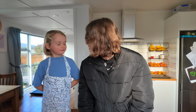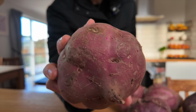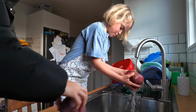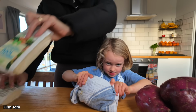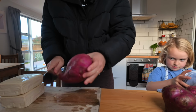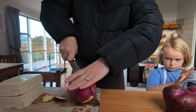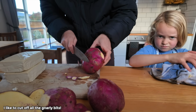So what we're going to do first is get a whole lot of kumara. Can you grab that? Let's get that prepared all together. Sometimes I wash, sometimes I don't, but they're looking a little bit gnarly. Alright, so you're going to want to put your oven on to 180 degrees Celsius. We're going to cook them on fan forced as well. I'm going to cook up some tofu at the same time. I just love this one. Then all I'm going to do is cut them in half like that. So it's a bit more dirty.